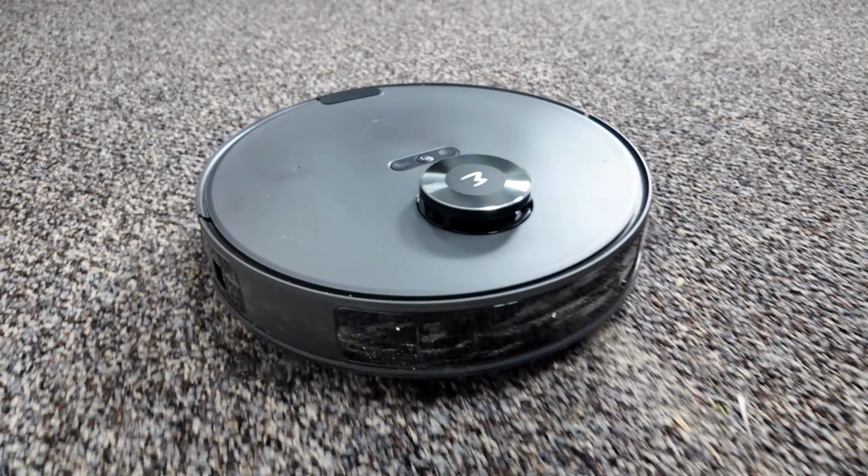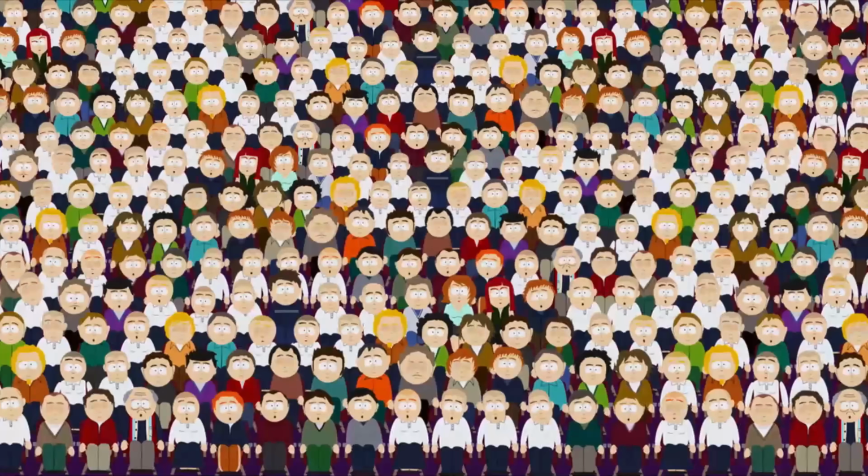See how it does. All right, picking up more. This thing is a workhorse. Yeah, look at there, definitely getting better.